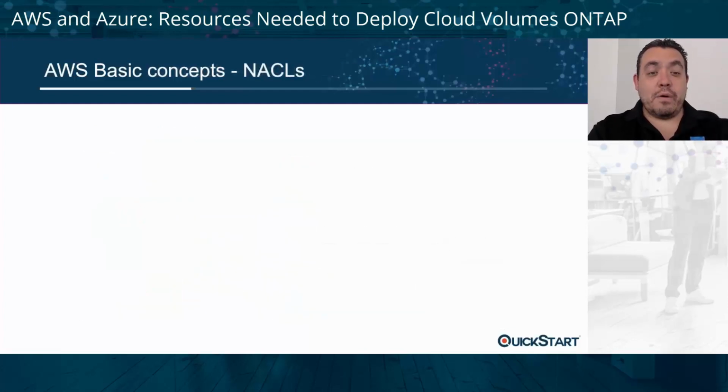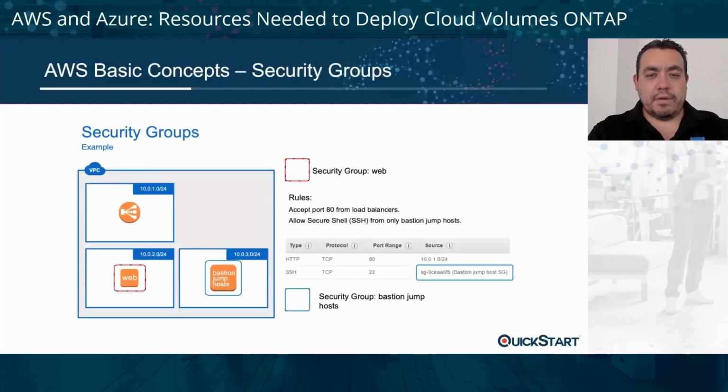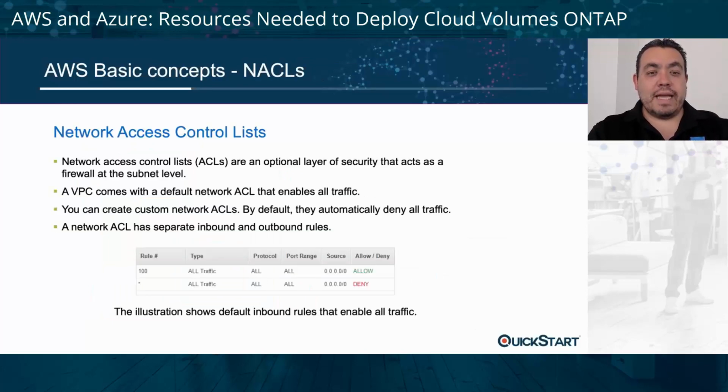Now, the second thing that we can also, and we should enable, guys, is something called network access control lists or network ACLs. And that's the way we can configure and allow or deny access to a subnet. So let's make a quick review. Step 1, VPC. Step 2, subnets. If you want to configure security at the subnet level, that's something we do with network ACLs. Then we have the instance, like a VM again. And if you want to control access to that VM or that instance, that's something we do with security groups. So the recommendation, guys, should be always use both network ACLs and security groups.